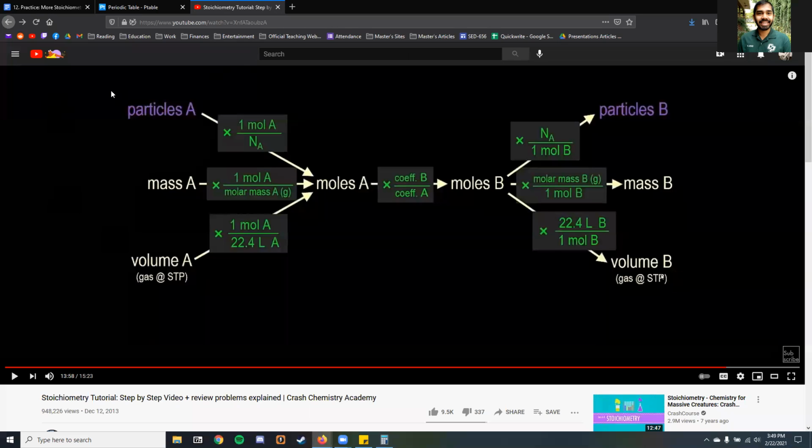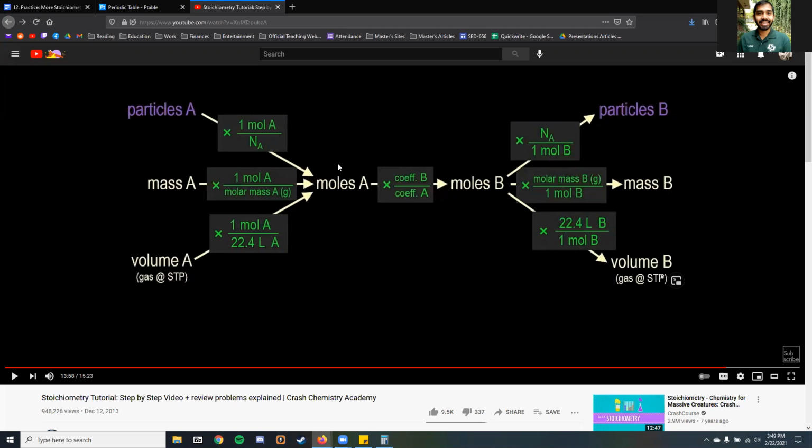Now, generally, what we'll be focusing on is the general pathway here, and I'm going to show you a little clip because I'll link this in the description as well. The pathway is in general this. You're starting off with some kind of mass or some kind of particle or even some kind of mole, and you're going to have to be able to convert that into a different type of mole, mass, particle, and eventually volume when we start talking about the gas laws and everything like that. So the biggest thing you're going to need in order to get from A to B is this. In this video, he calls it the coefficient ratio.